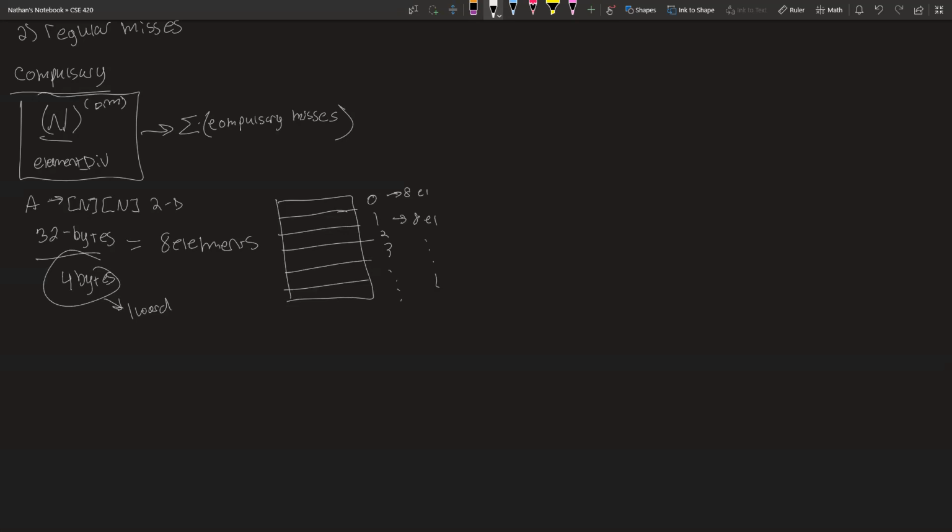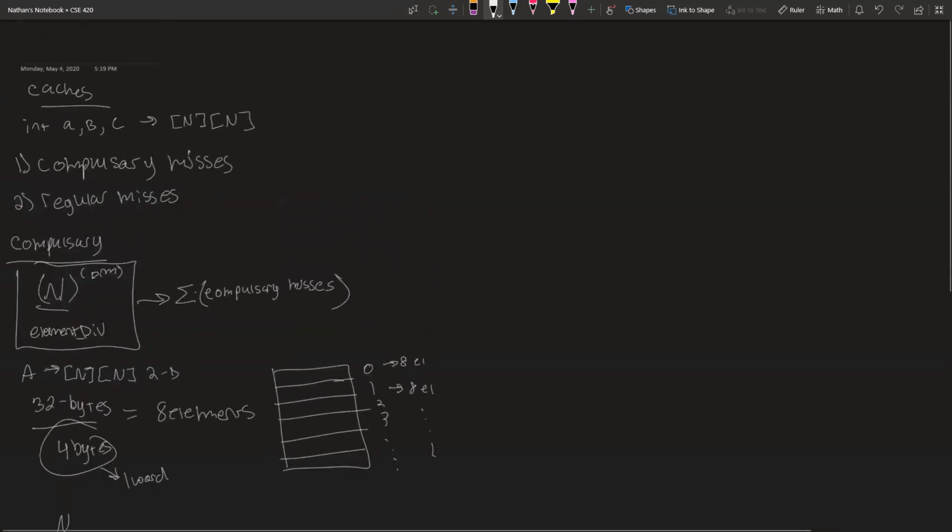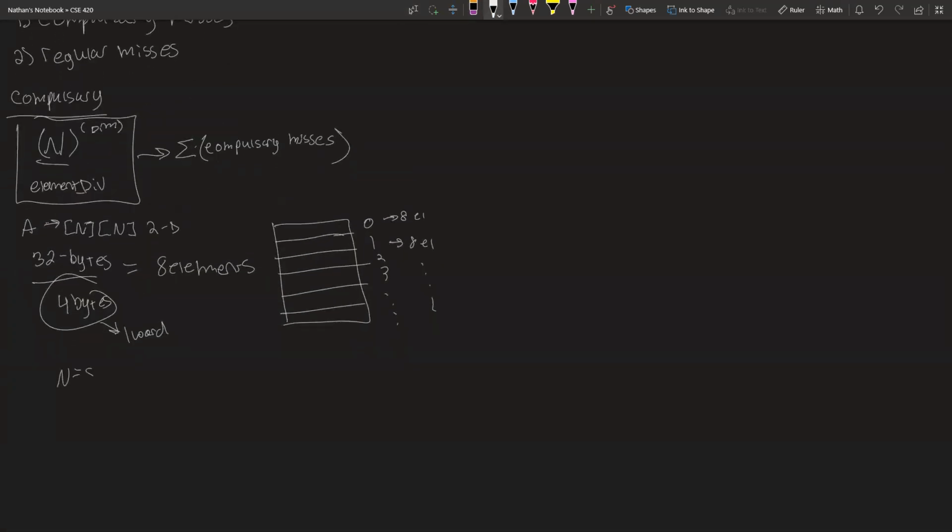So we can calculate that for each array, and we figure out how many unique misses are in each array. So we would do this for A, B, and C being all two-dimensional arrays. We would do the n, which we can define as whatever we want. So we can put in, say, n equals 8. We'll say n to the 2 divided by 8 plus n to the 2 divided by 8 plus n to the 2 divided by 8. This comes out to 3 times 8 squared, 64 divided by 8, which is 8. And that's 24.